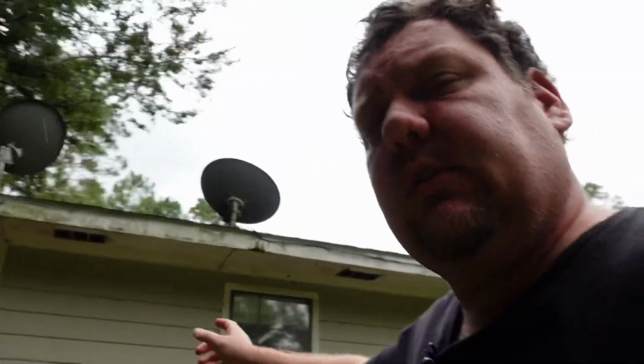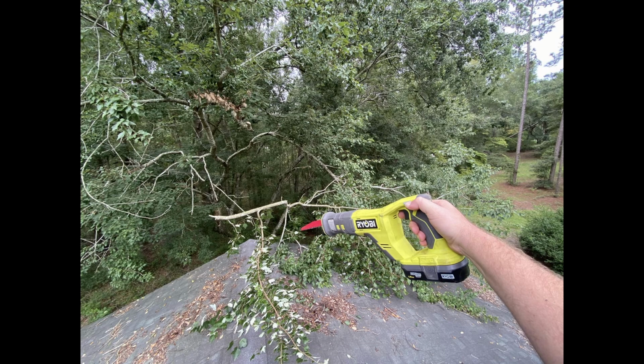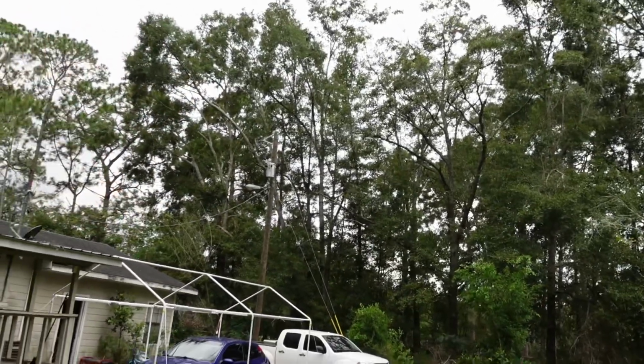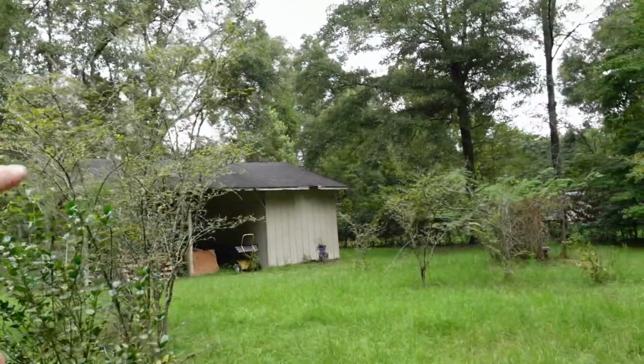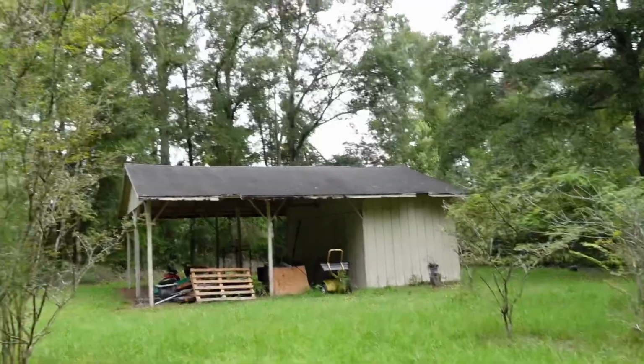Okay, so I got a bunch of trees cut, so not nearly as bad as it was. Not perfect. I gotta fix that corner of the house. So, I had to go on the roof, and I used my sawzall to cut the trees the best I could. I'll show a picture here. As long as none of these goes towards the house or towards the cars, I will be really happy. And ideally, I don't want anything to fall in the shed either, because yeah, that would suck also.